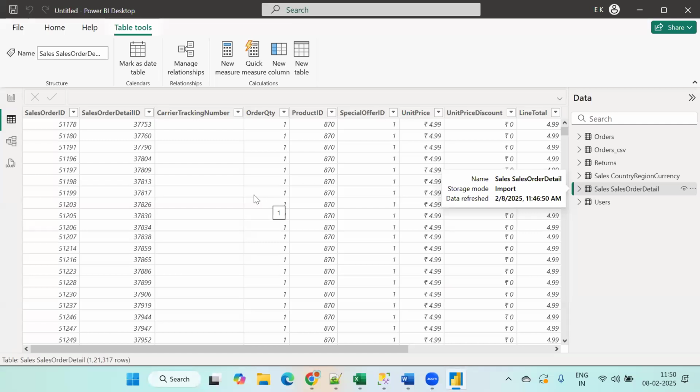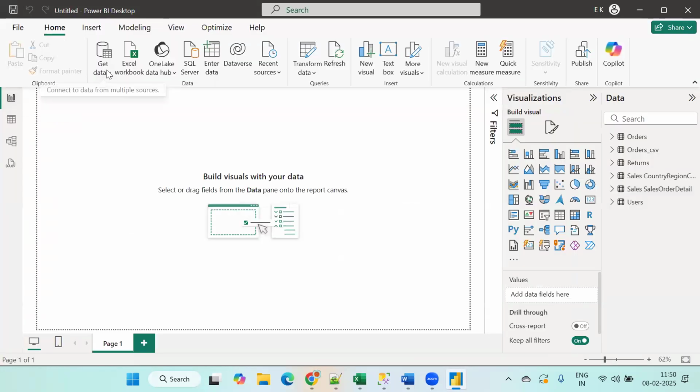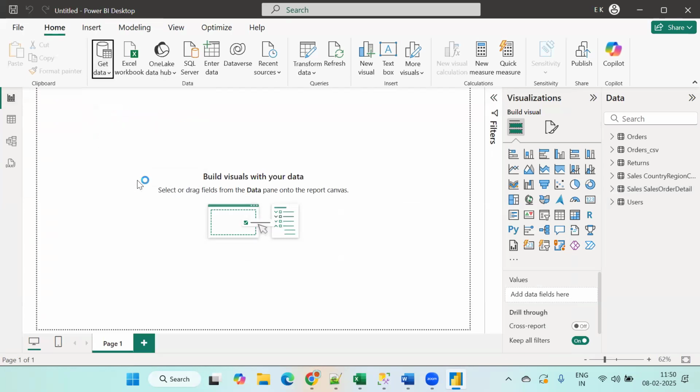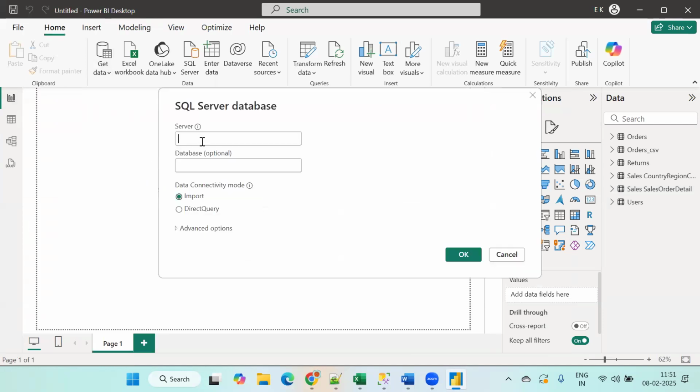For that, I will again go in here, and I will click on Get Data, and I will click on this SQL Server. I will again have to mention from which database I want to bring in. It is Ingenious, and the database from which I want to bring in, I have to mention that as well.